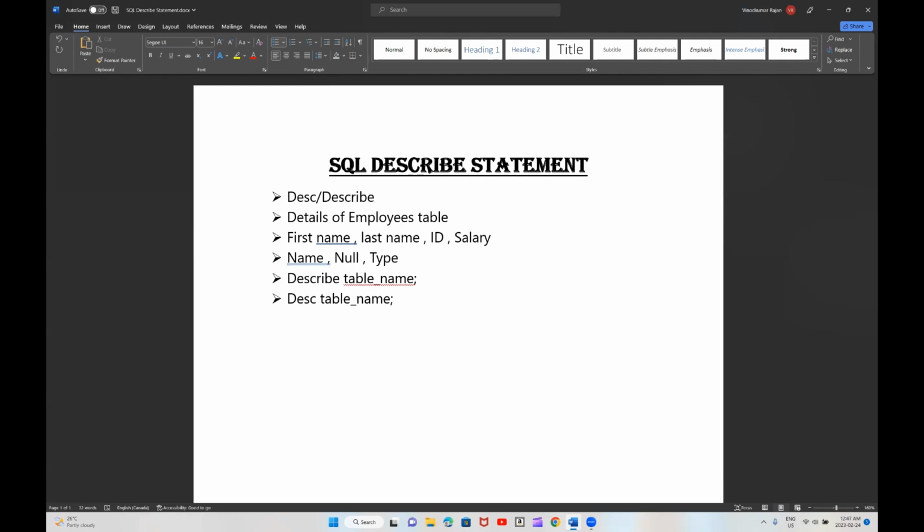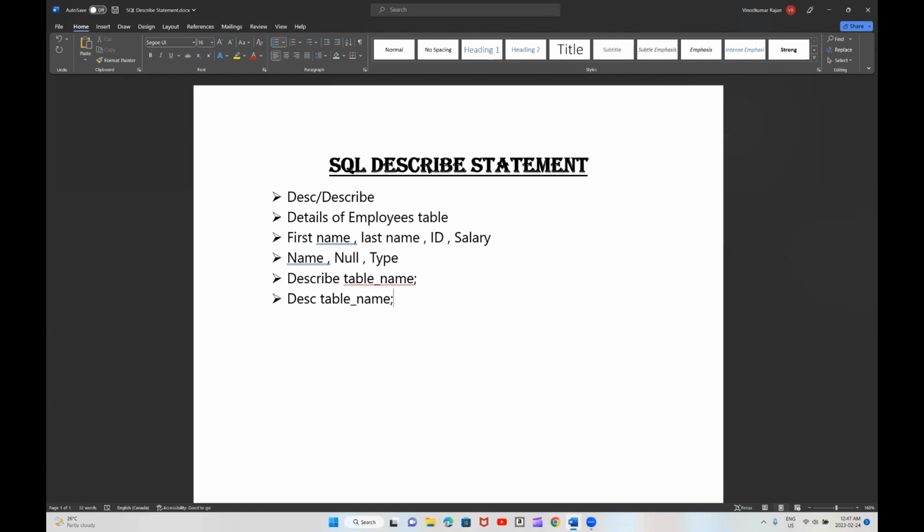When you use this, you will be able to retrieve the structure of any particular table, whatever table name you provide, if that table exists in the particular database. So for now, in our example, we are having the table called details of employees.